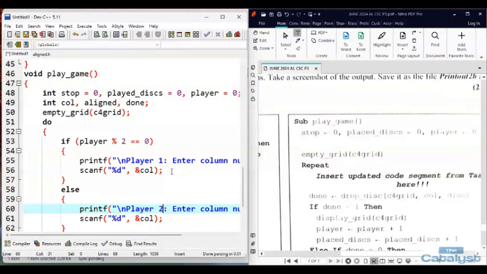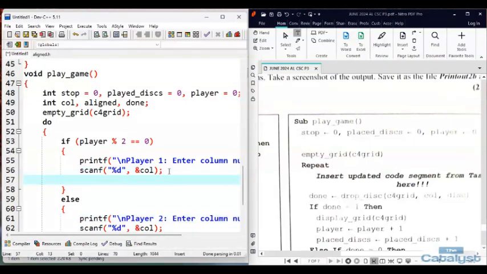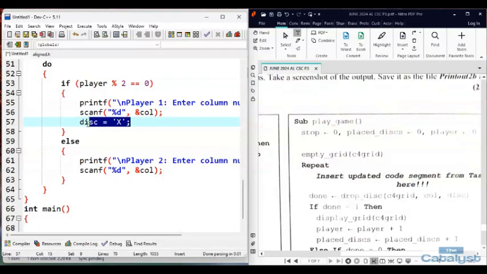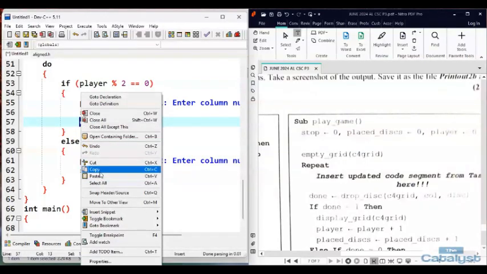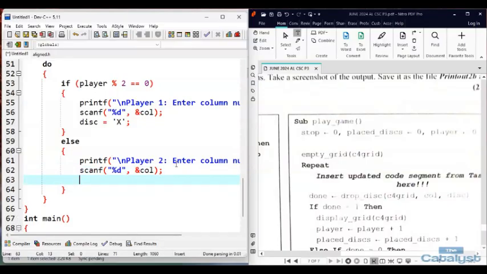We forgot that after taking the column number, the disc is supposed to receive x, okay, for the first player, and this disc will also be done here, but this time around it's not going to be x but instead o, for player 2.